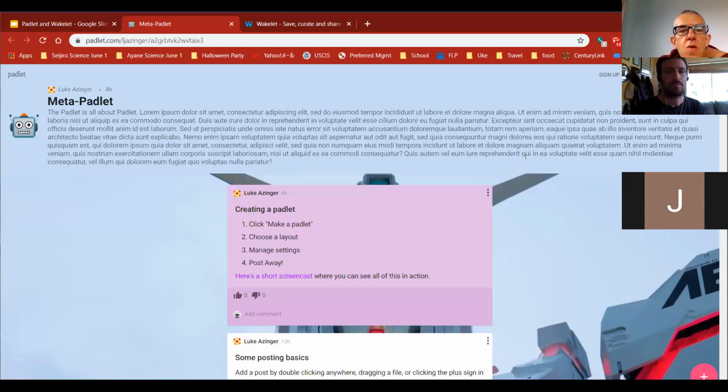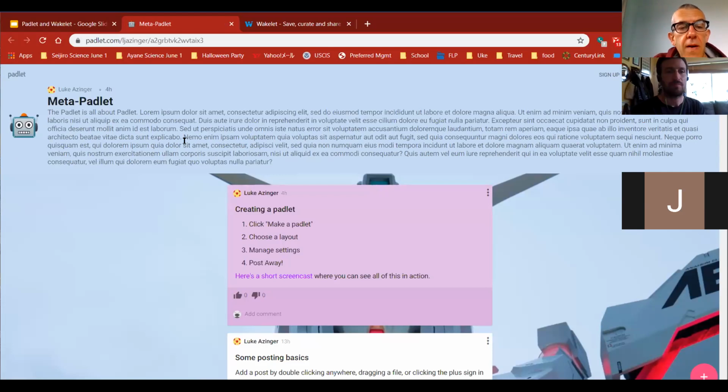All right, so the first thing I wanted to go through with this is to show you how it's laid out. One of the things you can do as far as customizability goes, you can title the Padlet, you can put a small icon in here, and then you can give a description of your Padlet. I put the lorem ipsum text there just to show you there's really not a lot of customizability as far as formatting goes on these descriptions.